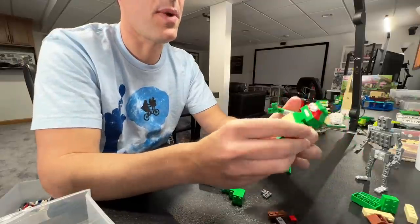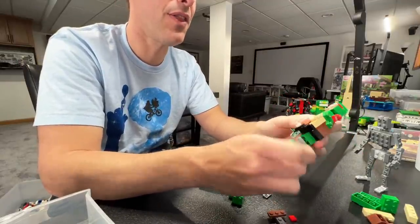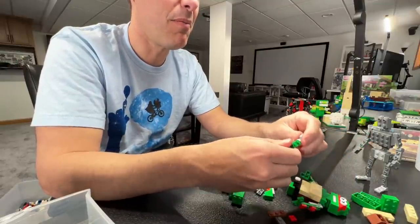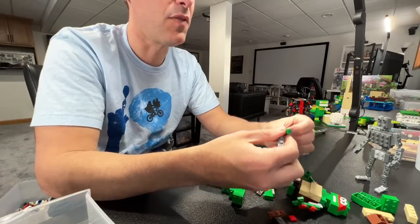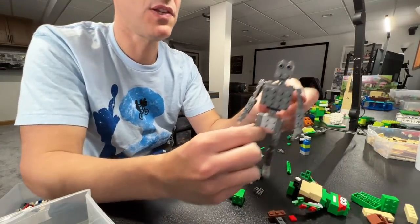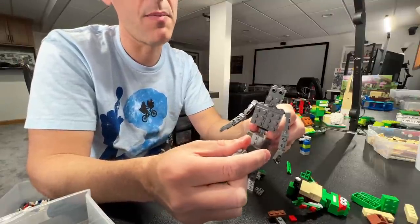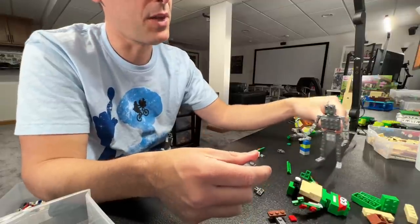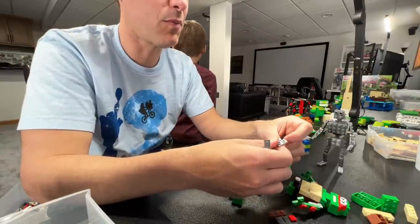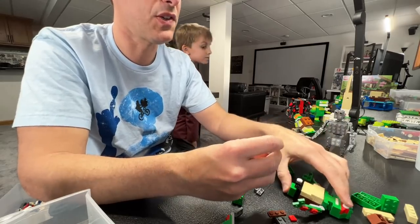I guess I might just leave his weapon out. His weapon doesn't work. I need to make better size for him. This has inspired me, though. This will be like Mark 1 or whatever of making an action figure, the Turtles action figure. I should have just used this model. My idea is maybe to take a whole bunch of these, buy all the parts, and then just skin it with whatever I want to make. This could easily be a turtle. It could be a G.I. Joe. You can make anything out of that. Instead of kind of going to the drawing board and making something from scratch, which is what this was.